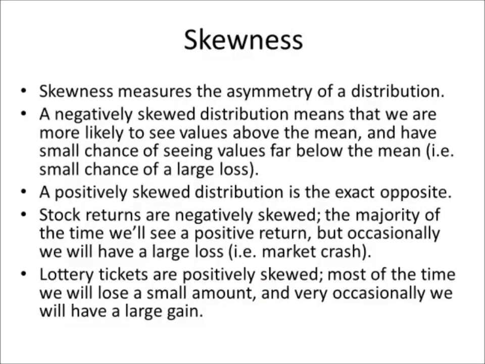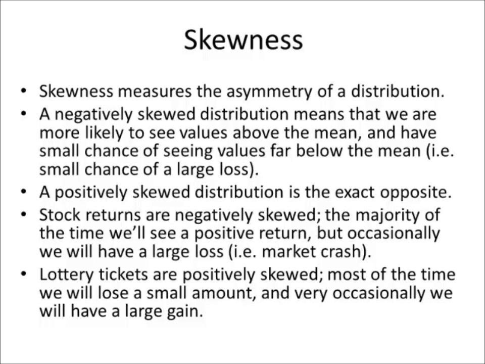Skewness. The next concept I would like to discuss is what is known as skewness. This is related to the normal distribution in that here we will be talking about instances where the normal distribution assumptions are violated. If you remember, when we talked about the normal distribution, we said that the distribution was symmetric on both sides, so it looked the same above the mean as below the mean. A skewed distribution is one where it's not the same on both sides. In fact, it's asymmetric. So skewness measures the asymmetry of that distribution.